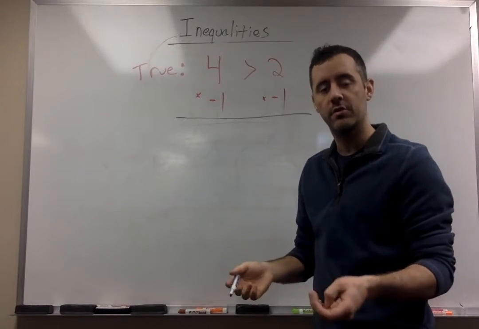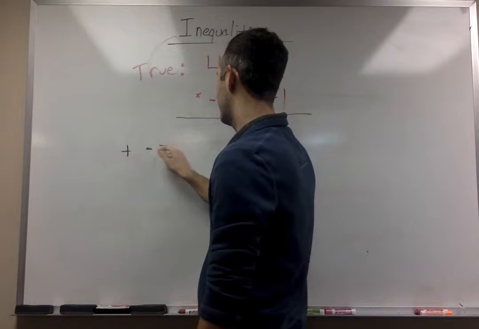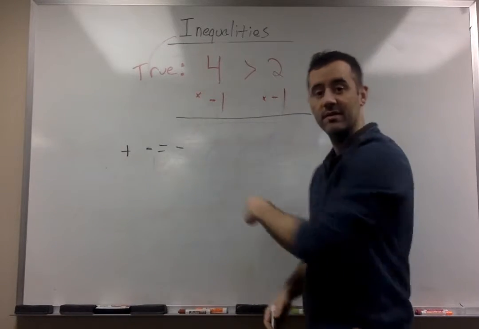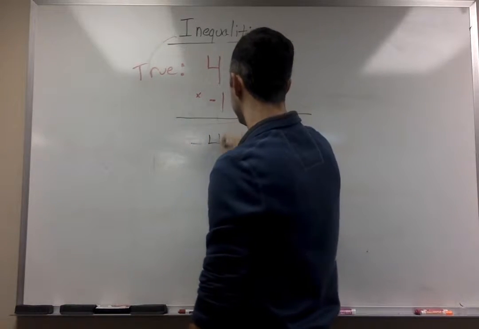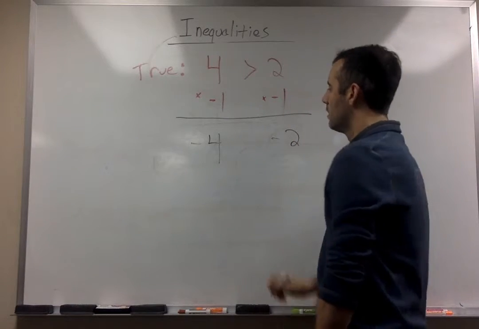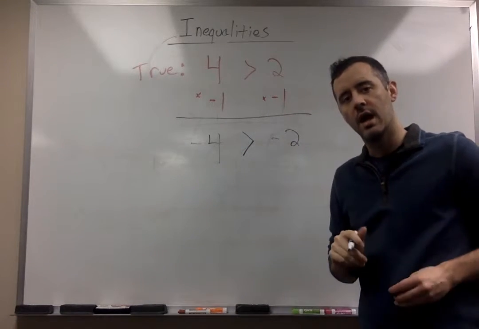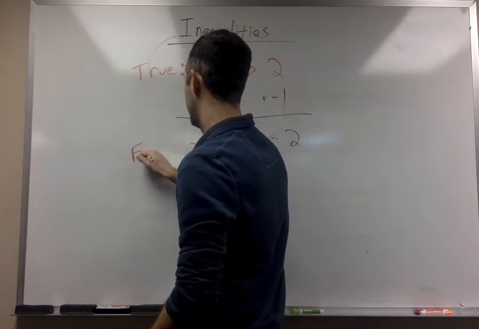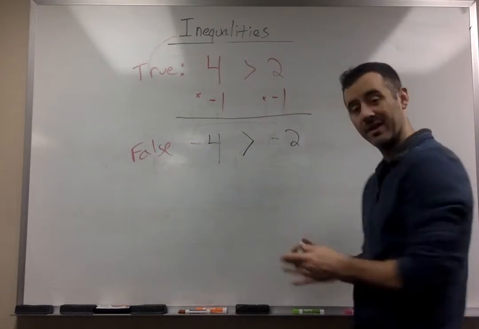Remember, when we have integers and we multiply or divide, a positive and a negative make a negative. This is for multiplying and dividing, right? So a positive and a negative, different signs, make a negative answer. So that's -4. 2 times -1 would be -2. So now our statement says -4 is greater than -2. I hope your mind is telling you, wait a second, that is a false statement. -4 is not greater than -2. It's a bigger digit, but it's not a greater number.